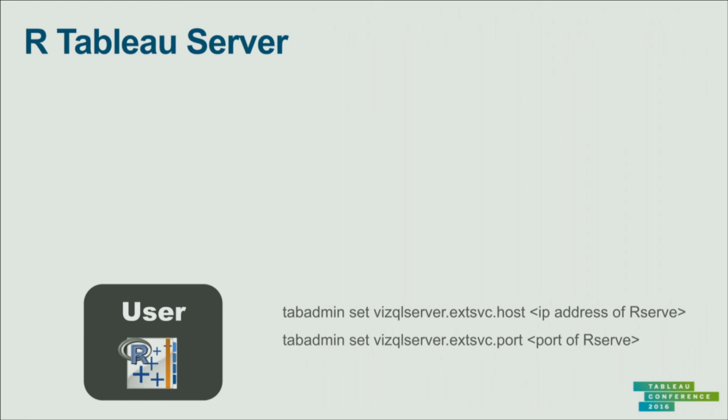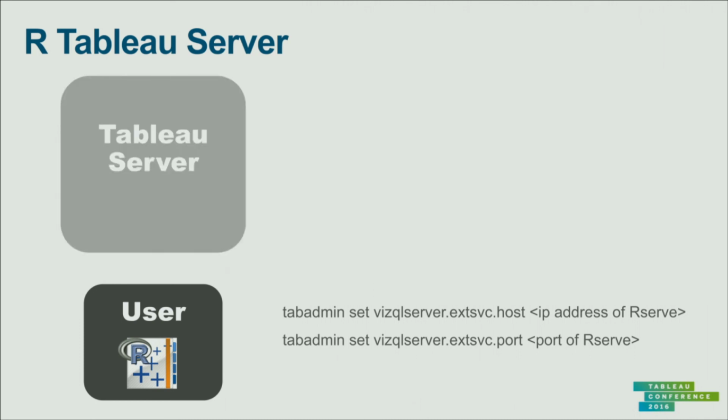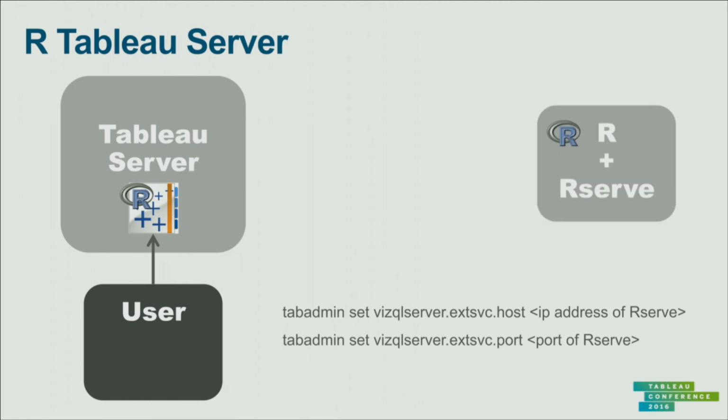Well, if you've got Tableau Online or Public, I'm sorry, you don't get that. But if you've got Tableau Server, you try to publish your workbook to Tableau Server. How is Tableau Server going to be able to run this workbook? It needs to be able to talk to R and Rserve, right? That's okay. You have settings where you can say, Tableau Server, this is where R and Rserve are.